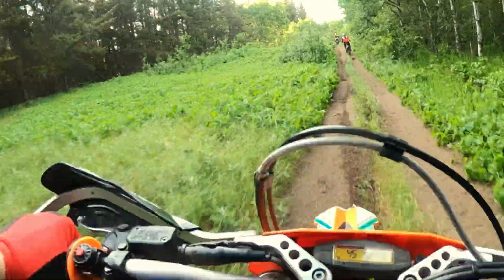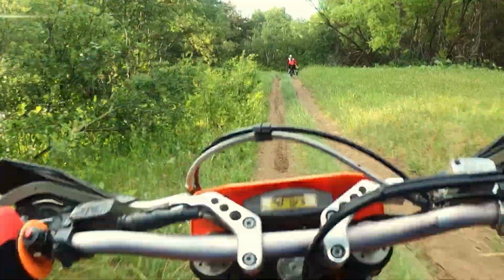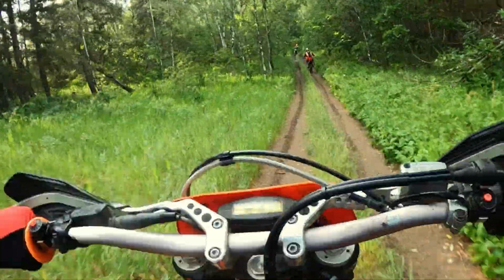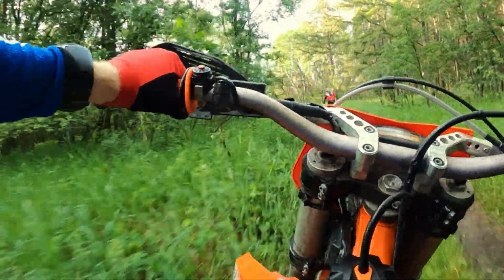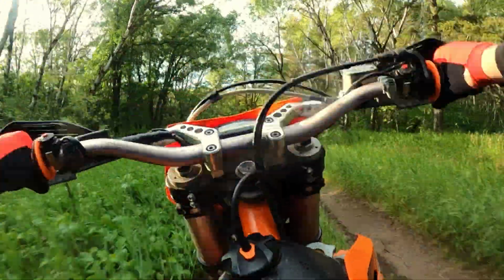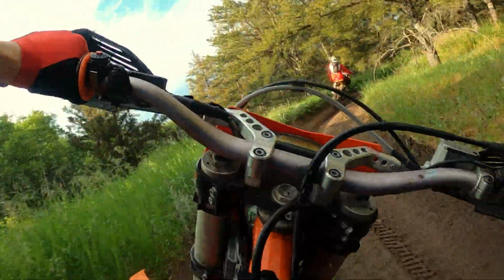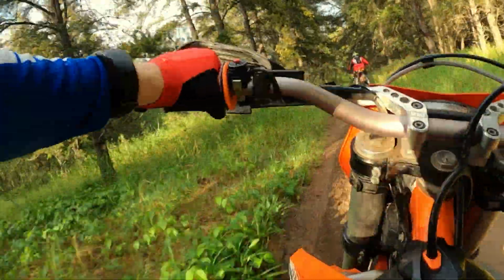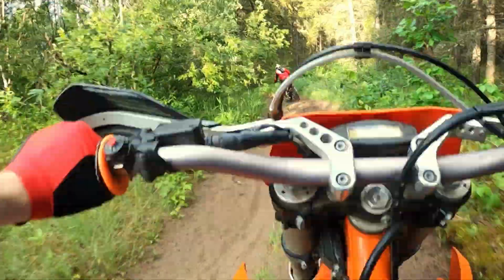But yeah, I've been thinking about going to some of these newer 250X style bikes, whether that's the Honda or the Kawasaki. It just seems like it might be the right in between. Like I say, I had this bike I'm on right now, which is XCF250W, so it means it's got the wide range gears. It's a great bike, it's got some pep to it, but it's definitely missing that snap.